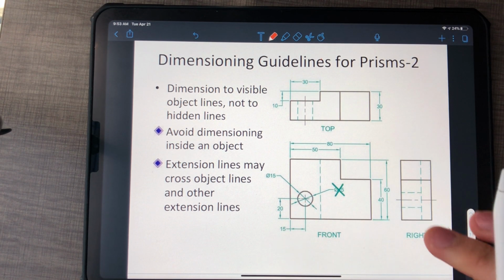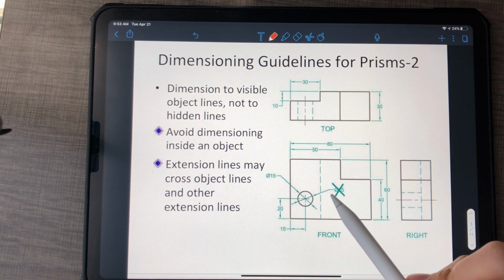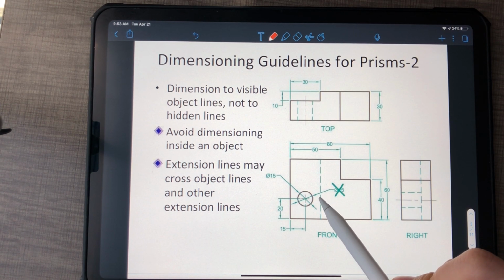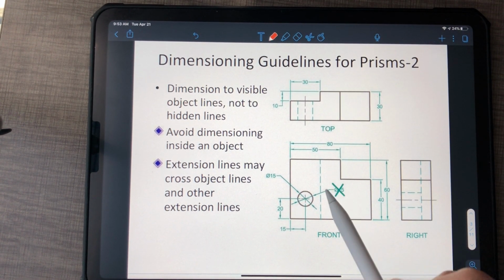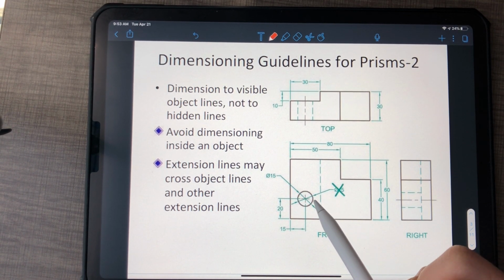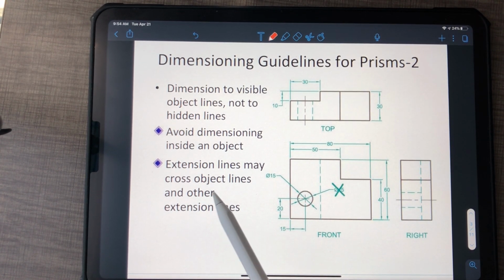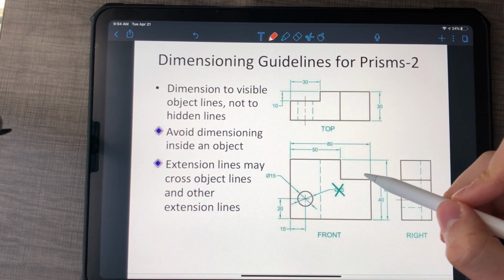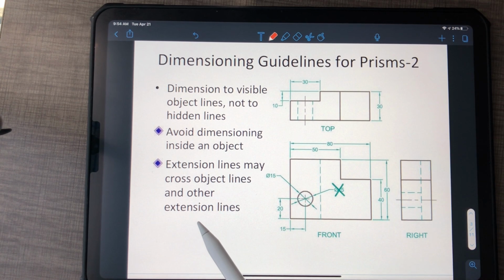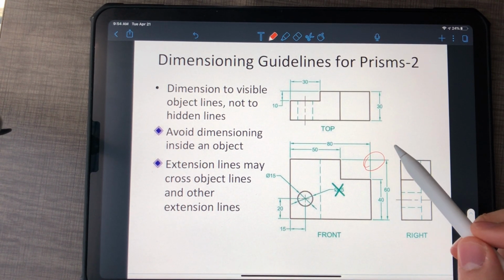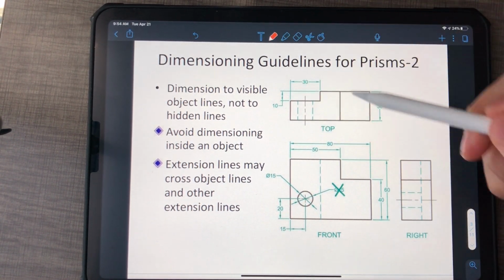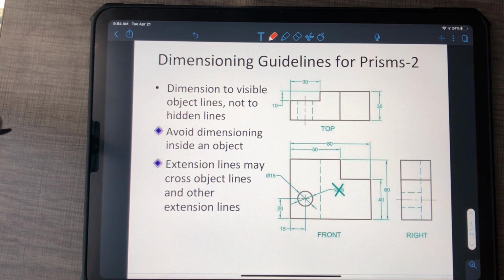You never want the view to look very cluttered or to kind of confuse the viewer to see if there's anything going on inside the object. You don't want to block it with one of your dimensions. So you always want to show it on the outside. Extension lines can cross object lines, which are the actual things defining the object, and other extension lines, like you see over here, but they cannot cross one of the dimension lines. Otherwise, it's very confusing. So that's a way to check whether things are nested properly.